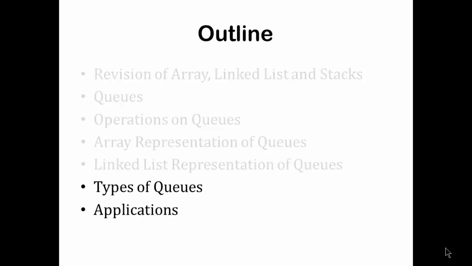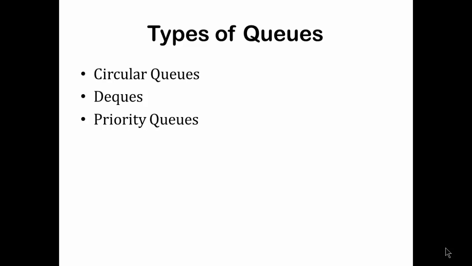Hello guys, welcome to another lecture on queues, and in this lecture I will be discussing the types of queues and their applications. The basics have been covered in the previous lecture. So the types of queues are three: circular queues, decks and priority queues. Sometimes this is also pronounced as DQs, but since we have studied DQs as one of the operations of removing the elements from the queues, therefore for now and for further references we will be calling this as decks.